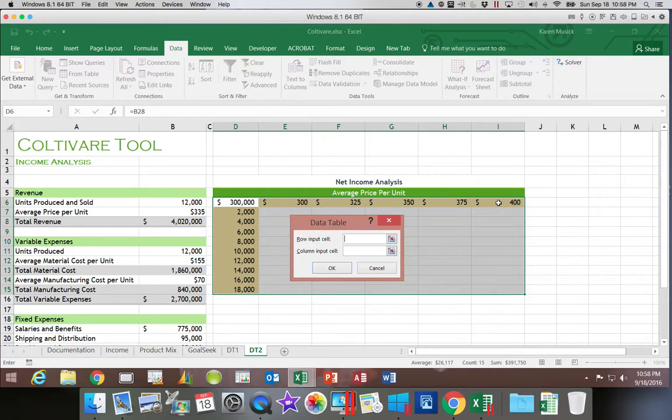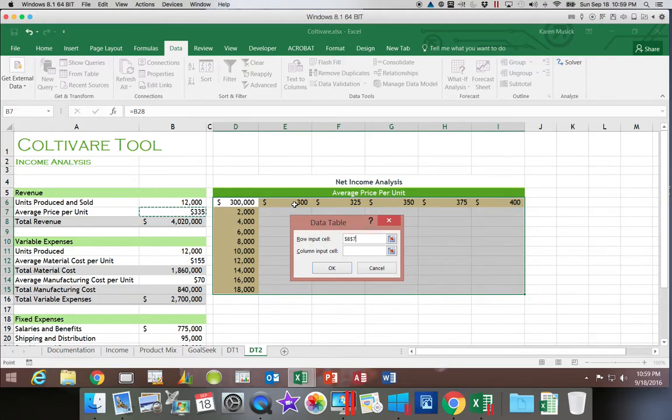If the answer to that is yes, where does it go? What we have across the top row is the unit price. That is in B7. So what we're going to do for this row input cell is click on B7.